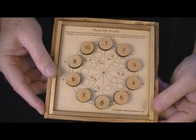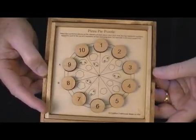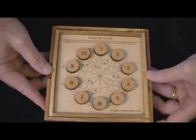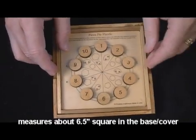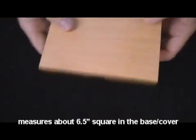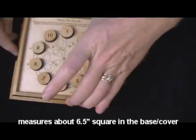Kind of fun. There are a couple of possible solutions, and I'll show you a little bit about the math here without totally giving away the solution. It will come with a written solution. We've made a little wood base here, and this is a cover, so it will contain everything very nicely and allow you to put it away.